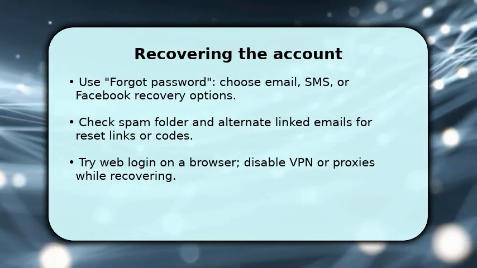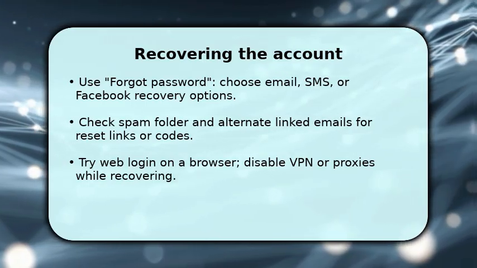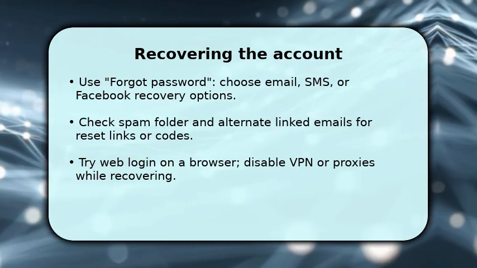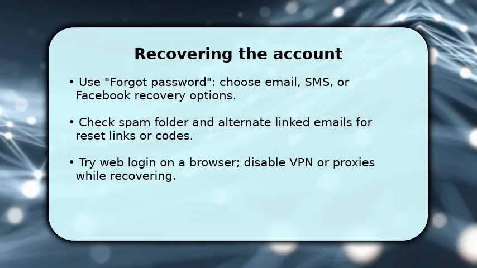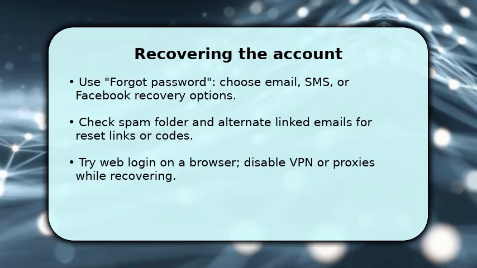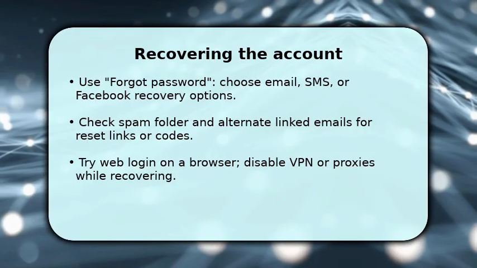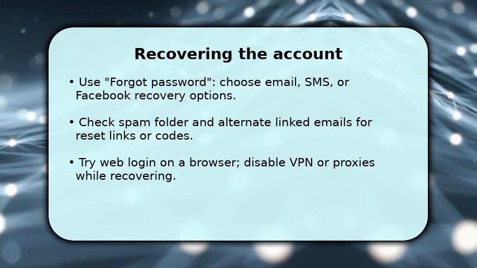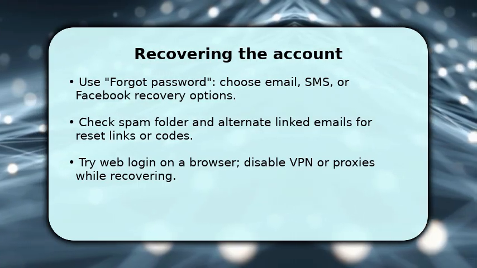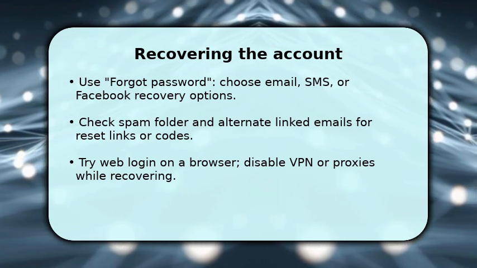Tap Forgot Password and select the method tied to your account, email, SMS, or Facebook. Instagram will send a reset link or code. Check spam and any alternate emails because messages often land there. If you don't receive anything, try logging in via a browser on desktop and disable VPNs or proxies since those can block messages. Make sure to use the most recent code and avoid requesting multiple codes at once. Patience prevents expired links from causing confusion.